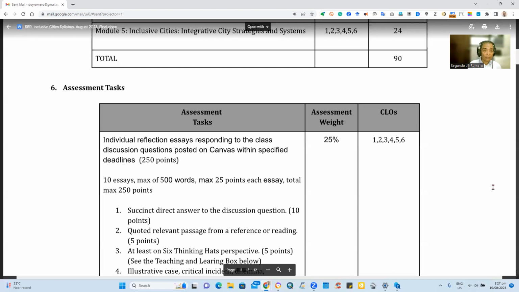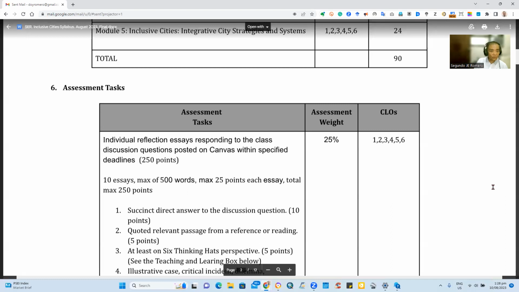Now, as to the time that you can post on Canvas, there is no starting point. In other words, as soon as the course starts, you can already start writing all of your individual reflection essays. So even for the last discussion question, if you are ready and you have the time, you can already start posting on it. So there is no set starting time for this discussion. I'm doing that to give you a lot of flexibility. Some of you might have time on your hands at certain points, and therefore you might want to already do advanced readings and advanced essays.